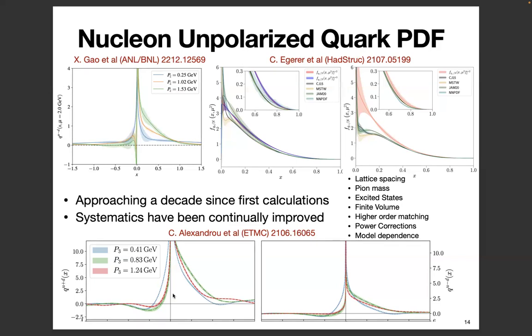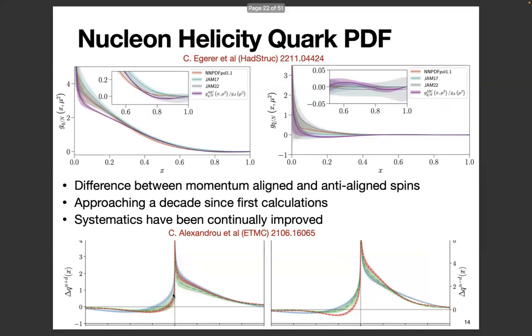The group of ETMC and the group ANL and BNL fit the complex number simultaneously for the positive and negative region. This means that they have a harder inverse problem, in my opinion, and that could lead to systematic biases in both of these regions. So I would say if you split it up in this manner, you're going to get the right sign, and you're not going to see these sort of inconsistencies. Do you see something reasonable in the numbers? Yes, if we do. That would be interesting.